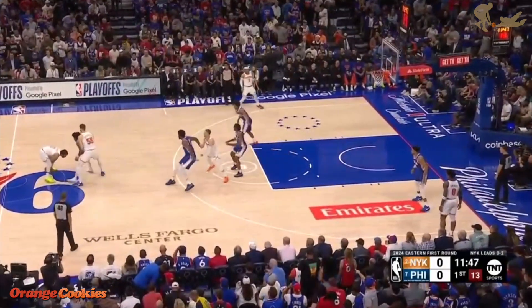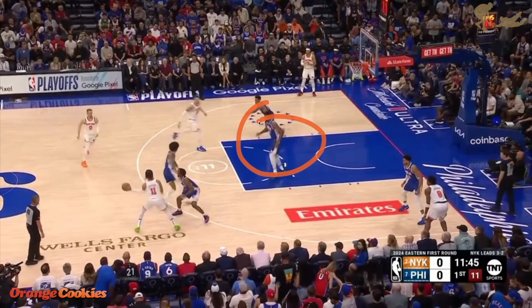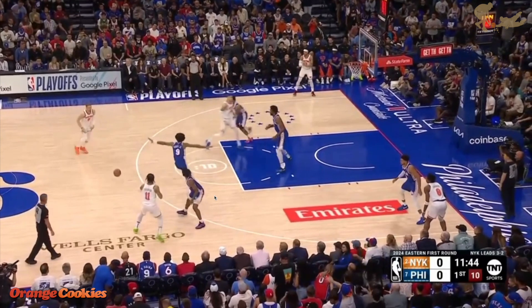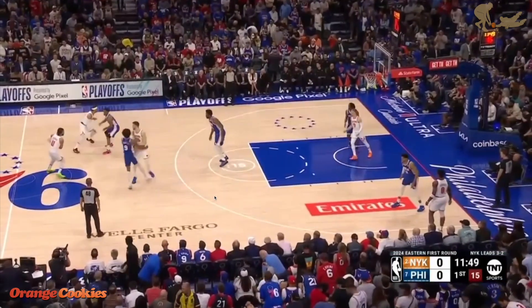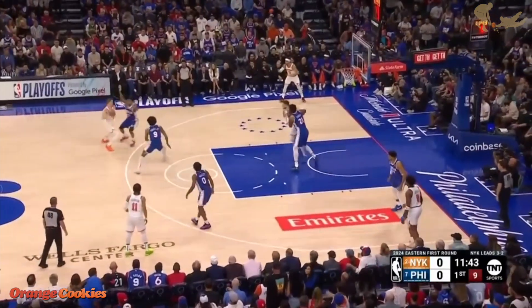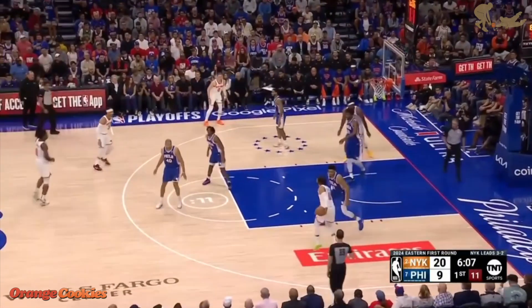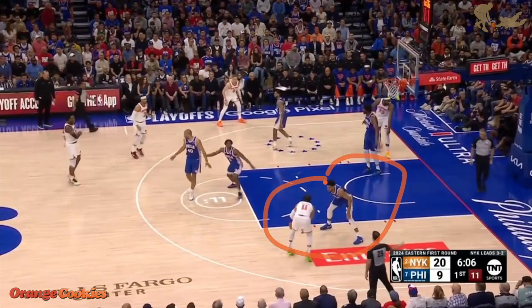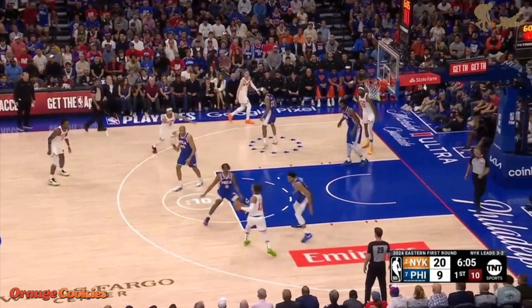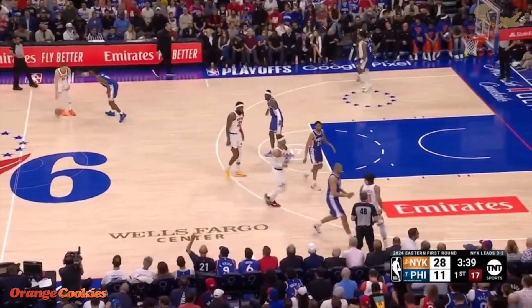Early on, the typical matchup has Oubre on Brunson. The 76ers send two men on, one away. Notice Embiid — instead of stepping up to Brunson himself, he has Maxey come up on the switch, and the 76ers rotate. Embiid should have stepped up to Brunson but instead switches with Maxey. Brunson tries the fake dribble handoff but to no avail. He gets a one-on-one matchup with his favorite guy — throughout this whole series, Brunson loves hunting Tobias Harris one-on-one on the empty side. But Maxey creeps in, the 76ers rotate, and they want somebody else making a play outside of Brunson.